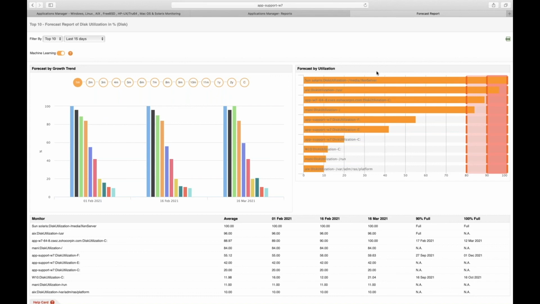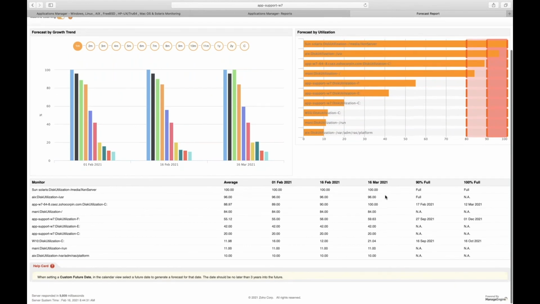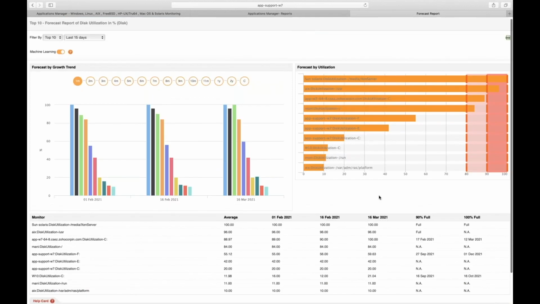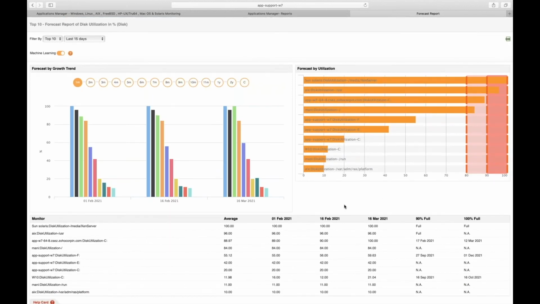And if you see, the first 4 of these servers have already crossed beyond 80, which is the zone where the real trouble begins, and 2 of them are deep inside the 90 to 100 zone, which means they require immediate attention. And the same information can be seen right here in the list format, where you see 2 of the monitors or servers are beyond 90% utilization, and that is a real concern. So that is what we need to solve.